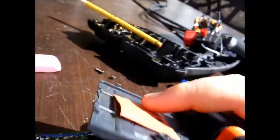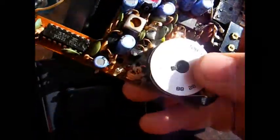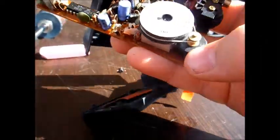Here's that Harbor Freight drill. Anyway, so maybe if I find one of these at the flea market or at the thrift store, or if I find one on eBay for a cheap price that works, I may pick it up. But I think I'm gonna go EOL. Let's go EOL this thing. Let's sling it across the yard.